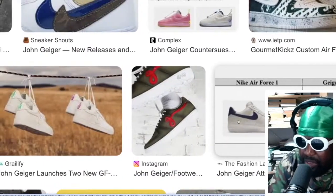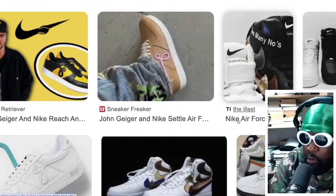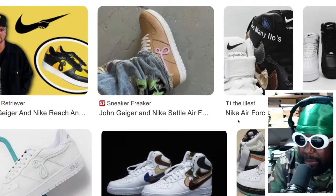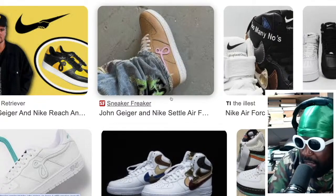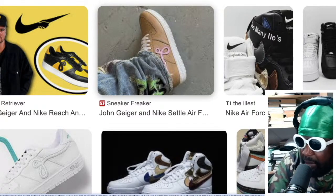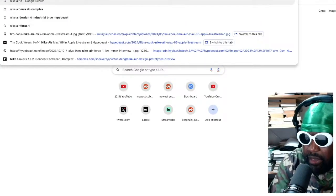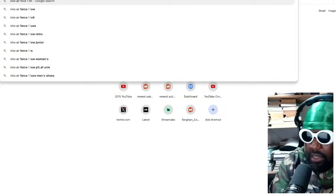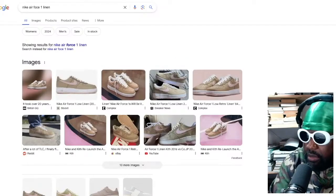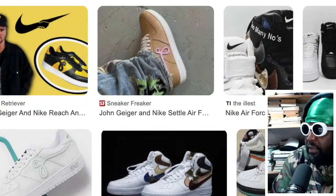A lot of those guys don't really seem to have any type of creativity or original thought. It's all just copying already established silhouettes, which I can understand — the silhouettes being copied are some of the most legendary shoes ever. But look at this particular shoe he did: he's basically just copied the Nike colourway from the legendary Nike Air Force One Linens and put that on his own silhouette, which is a copy of an Air Force One. I don't think that's kosher.